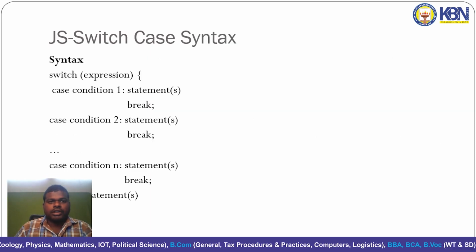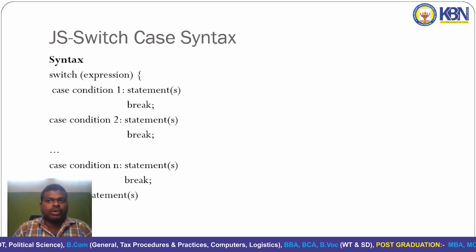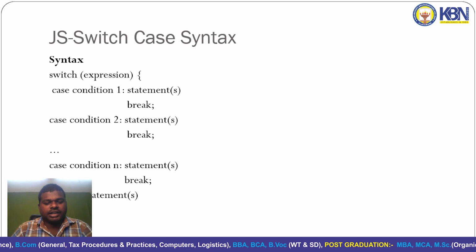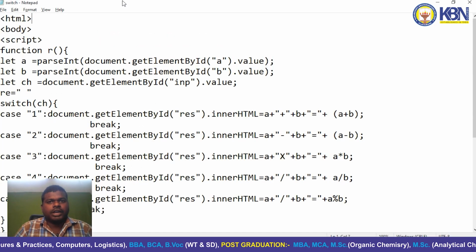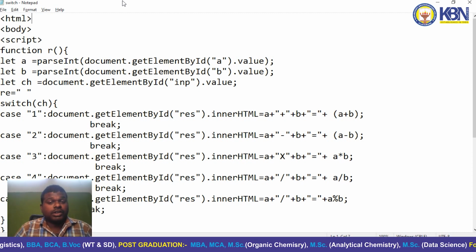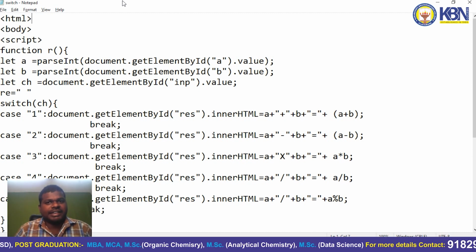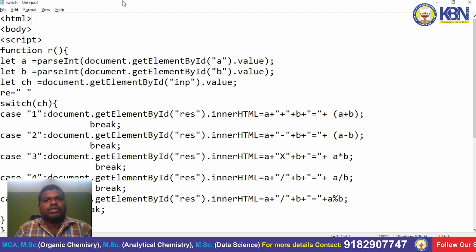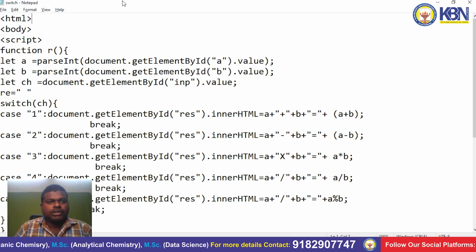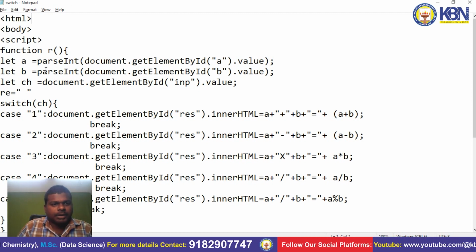So now a sample syntax of this code is displayed here. Now I have an example of code also for a better understanding, right? So I would like to show it now. We are going to explain the topic switch case using a code. I plan to create a calculator that will take two numbers as input, and it will perform the operations depending upon the user's choice entered here. As you can see, I am taking three variables here, A, B and ch.